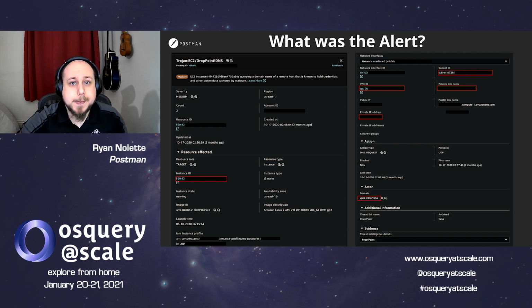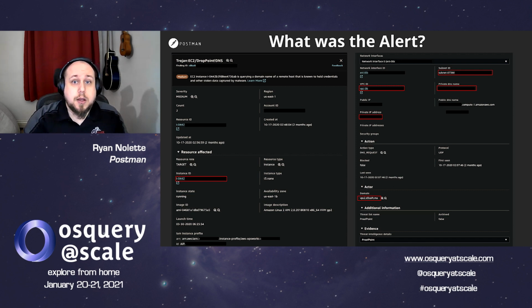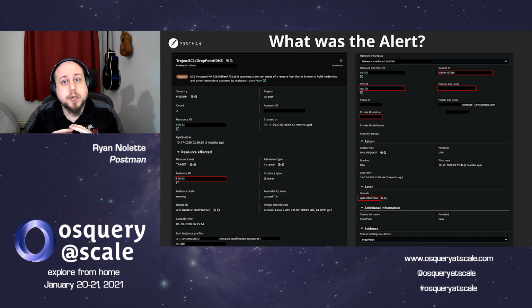So let's do that. The finding validation. First, I want to validate the information in the finding. Was it a true positive or a false positive? Well, let's find out. Let's ask the same questions to a system with osquery installed and a system without it installed. As a caveat, we're not currently concerned with maintaining a level of data integrity required for legal cases. So if you need that, you're probably already familiar with creating and using gold, silver, and bronze images, as well as common best practices around forensic acquisition.